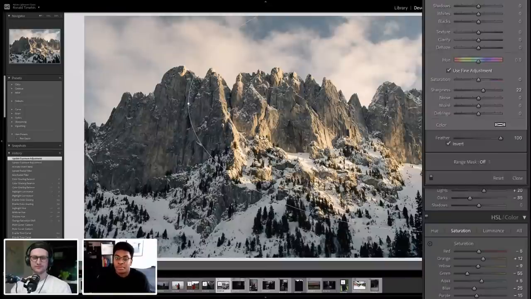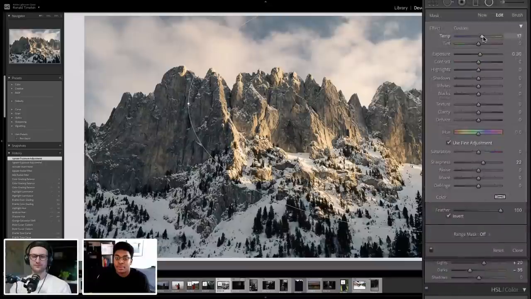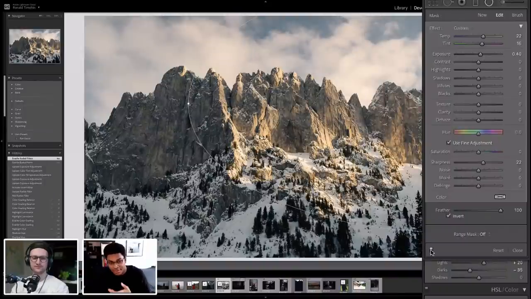And I'll then warm up the white balance a little bit. And to compensate again, I'm going to move the tint slider to the right. Ever so slightly, there you go. Something like that. Might even bump that up a bit more. And so you can see without the sun flare and with it. So again, it just adds that extra contrast and dynamic to it.